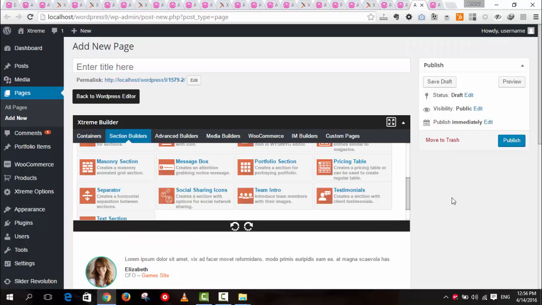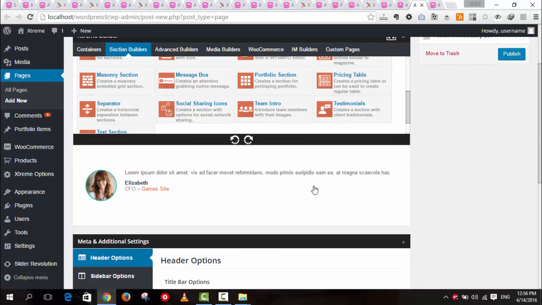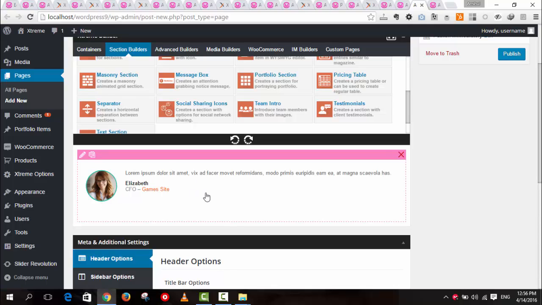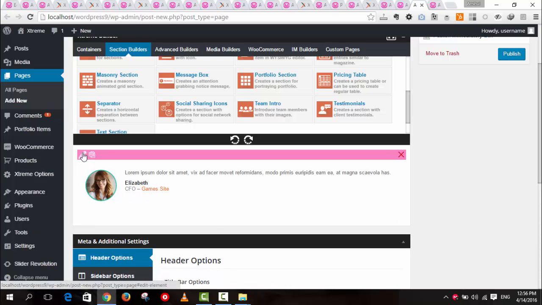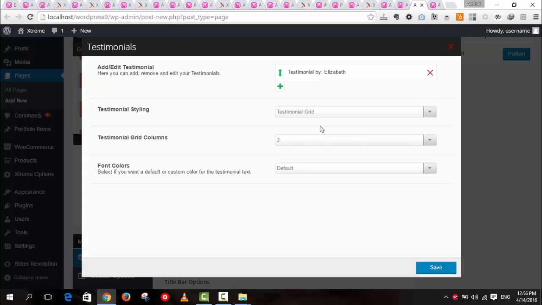Let's move forward, and next we have is the testimonial section. So as the name suggests, using the testimonial sections we can show testimonials by various other people. This is the testimonial text, this is the person's image, name, designation, and obviously their website. And we can go here and select if we want to show it in a grid.